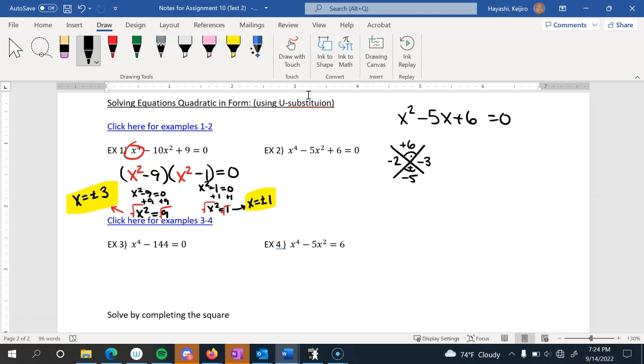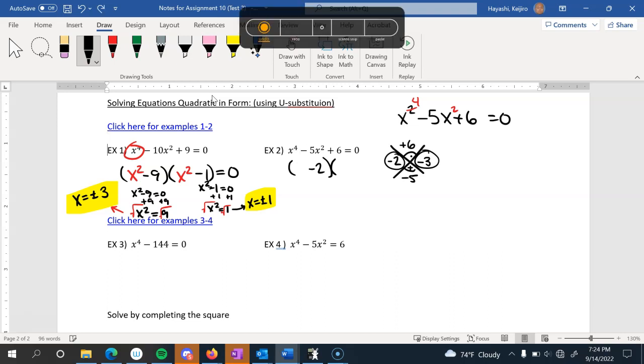The number 6 can be like 2 and 3 or like 6 and 1 and add up to 5 in different ways depending on the sign, so it's not a nice number to be having. But it is -2 and -3. So it would be x squared minus 2 and x squared minus 3? Right, because our factors are going to start off with x squared, because of the x to the fourth power. Okay, you're getting it, Mr. K.